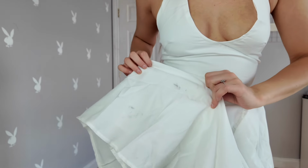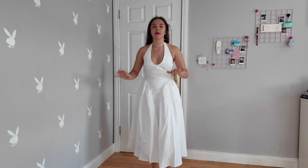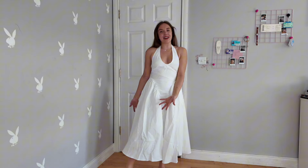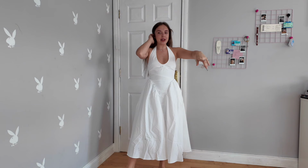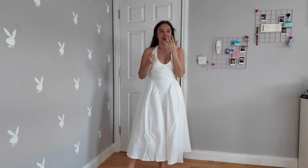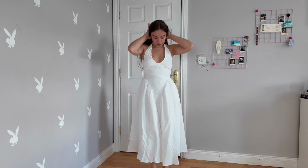So this one, I was just putting it on and I realized that I got it dirty. As soon as I film this, I'm going to go clean it out. Anyways, this is the only dress that I haven't worn out in public yet because it's white and I'm scared of getting it dirty, but somehow I still managed to do that without wearing it. I must have thrown my bag onto the bed while I was doing my makeup and my eyebrow pencil was still there.